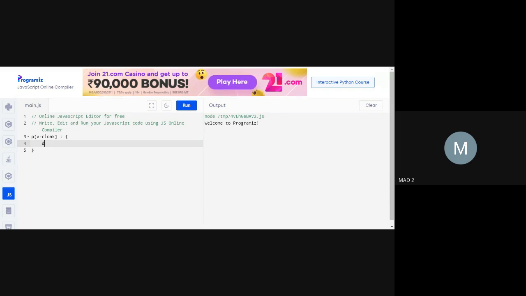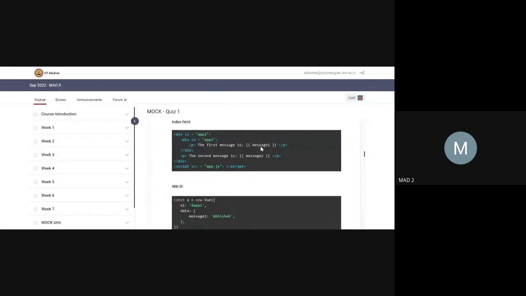And here you can say display or something. I can say display none, or I can say visibility hidden, anything. Yeah, this is it. So let's come back here again.